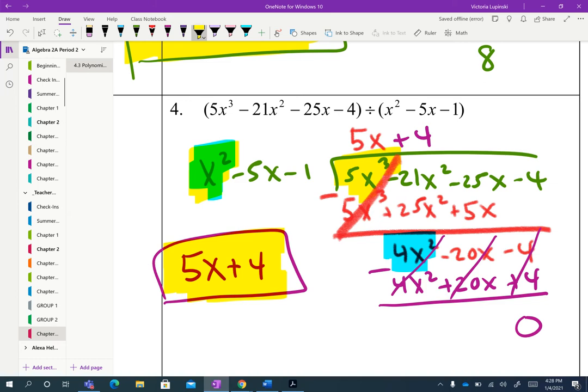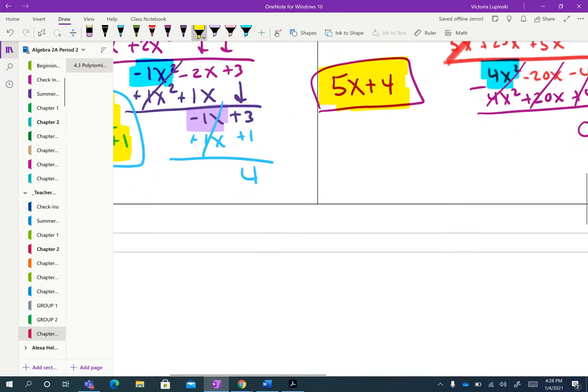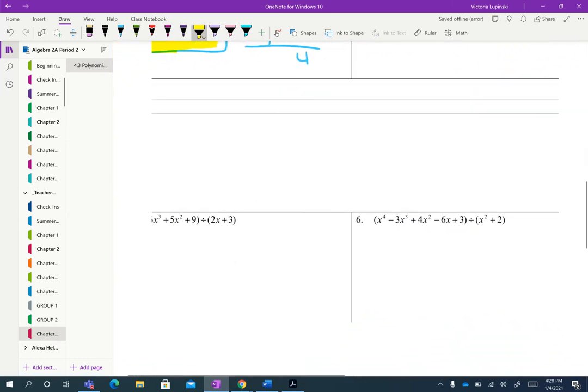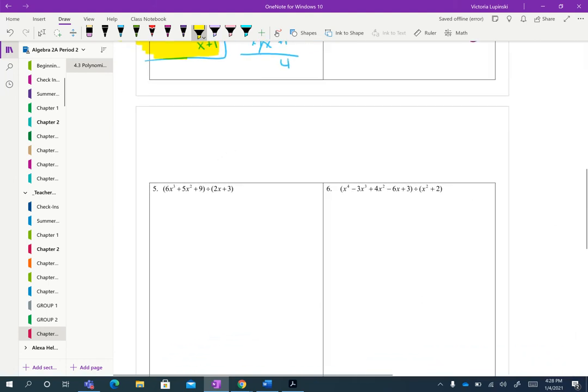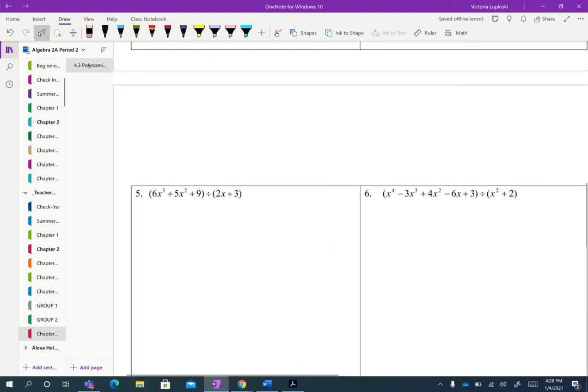Now, hopefully after doing those 4 examples, you kind of understand what the process is. So on the back, we now just want to talk very briefly about some special cases. All the problems that we've done so far have been really nice because everything worked out perfectly. So what if it doesn't work out perfectly? So I would just go ahead and write myself the following note up top.